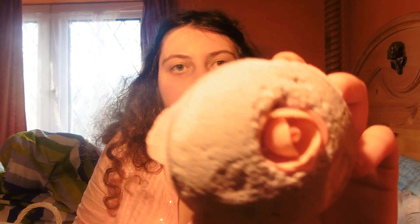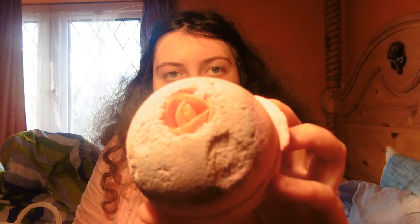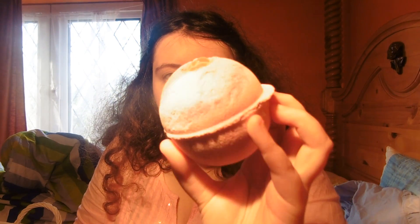The next one doesn't have a name - maybe you guys can tell me. I believe this is called the Comforter, but I'm not quite sure, or like a relaxing one. I know it's a relaxing one. Look how cute that is - it's just got a flower on it. It's meant to calm me down after a long day but I use them every day so I don't really want to erase it.